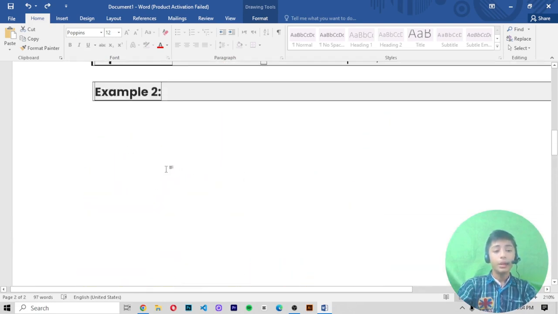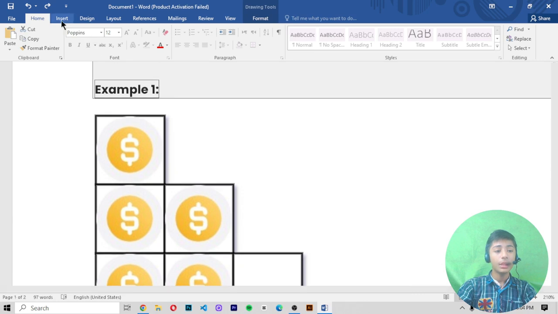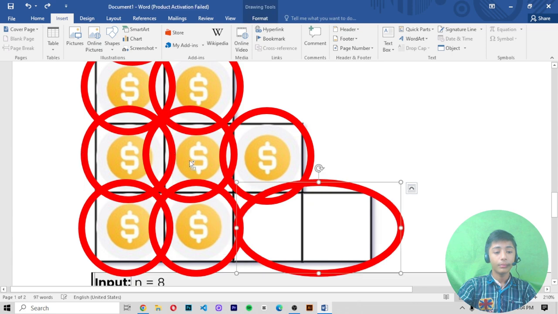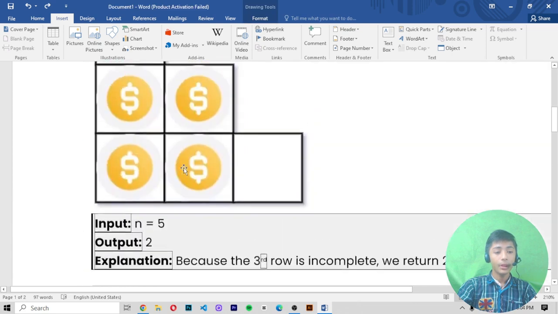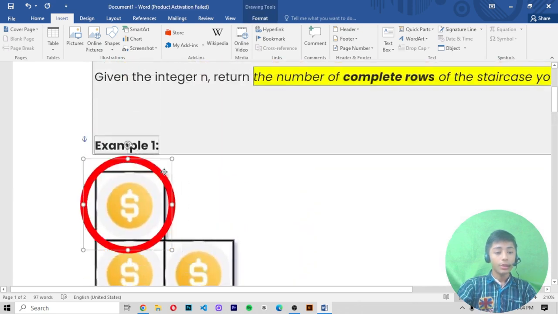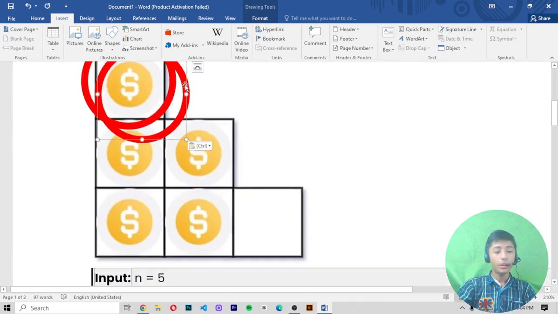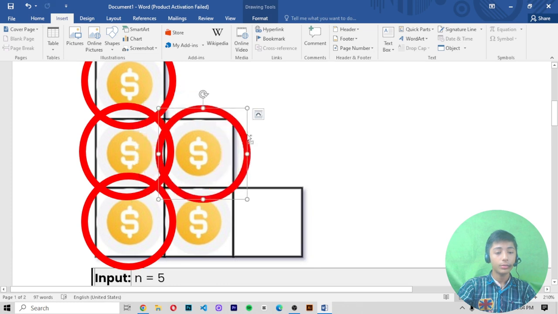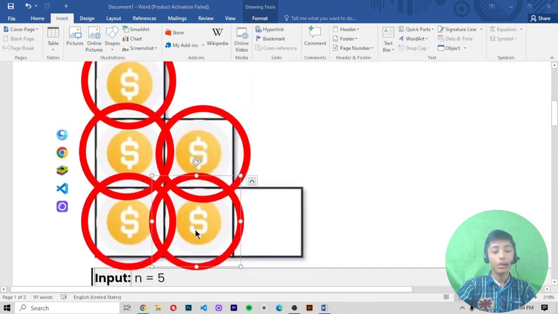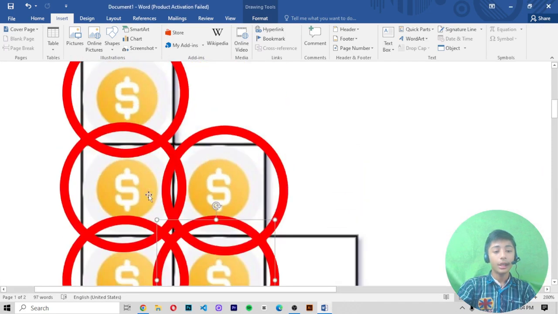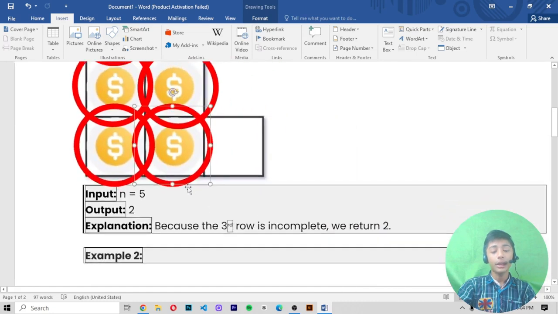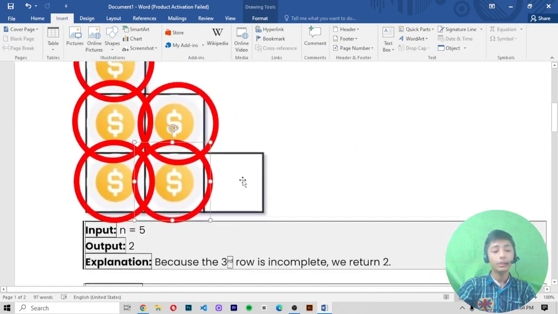Now coming back to case 1, let me copy this and paste it. Here, in 5 boxes there is a dollar sign, but in the last row there is no dollar sign.